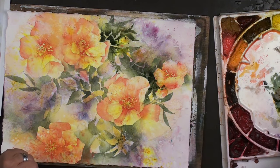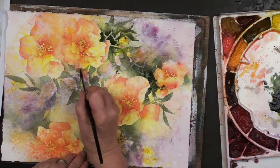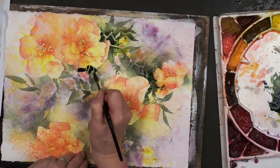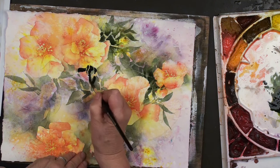Now I'm going to move down here. Right across, and again, as I design these shapes, I'm going to design new ones in. And almost always I do these new ones as a counter movement.